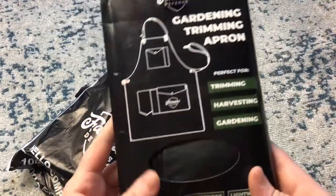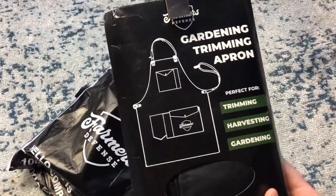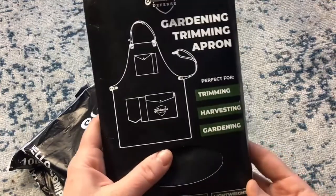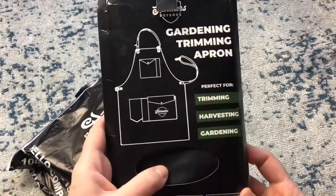We'll take this out in a little bit and get a closer look at it. I would have loved to have something like this when I worked at the CSA farm, because I was always just wet from washing veggies or harvesting corn, especially in the morning. You basically come out like you just jumped in a pool from all the dew in the mornings. This would have been so nice to have.